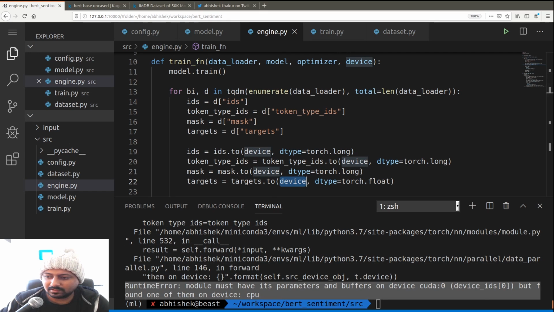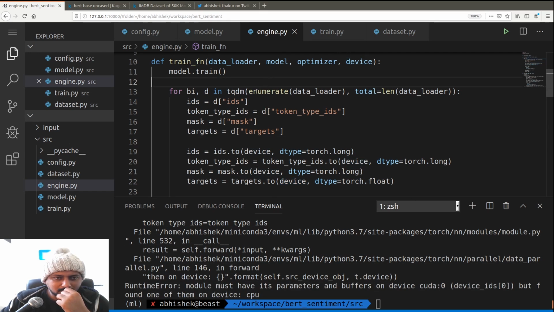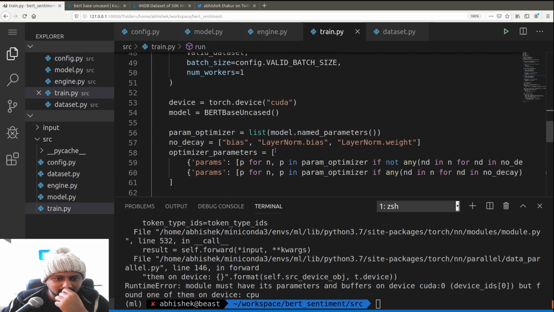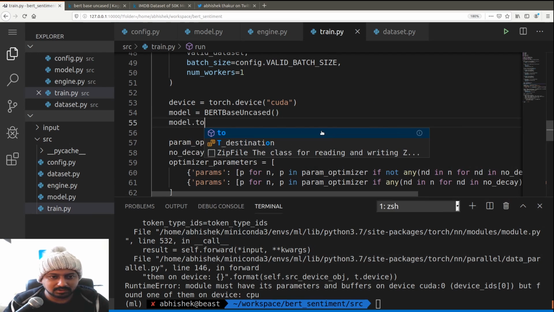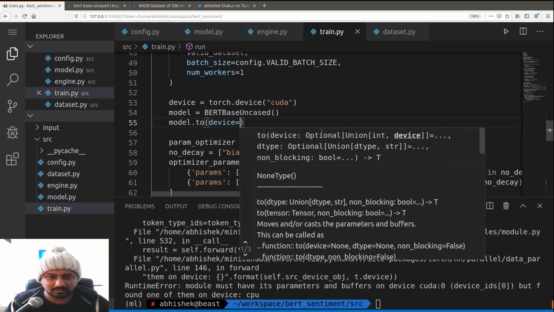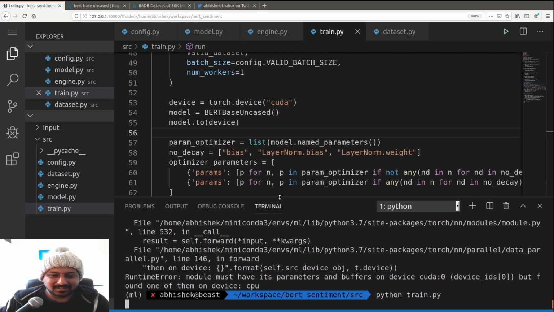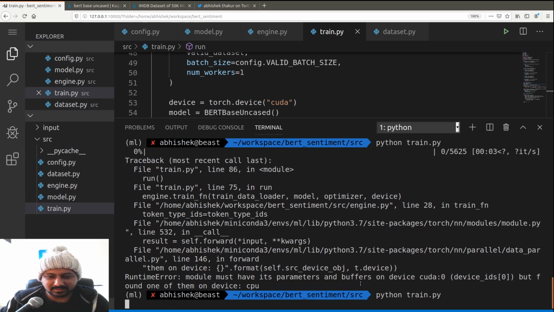Everything looks fine. So everything seems good here. I don't know where the error is. Oh yeah, model.to device. So model was not on GPU. That's a big error again. So let's see now. Let's try to run it again. And now it's training.